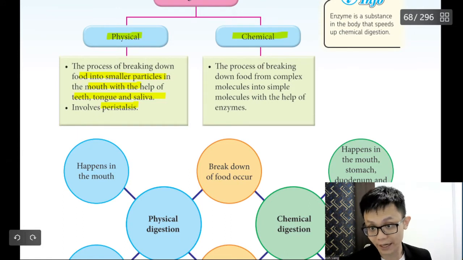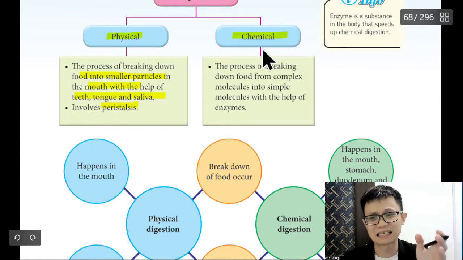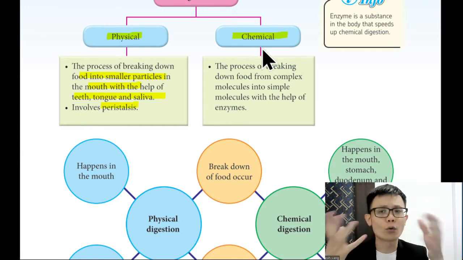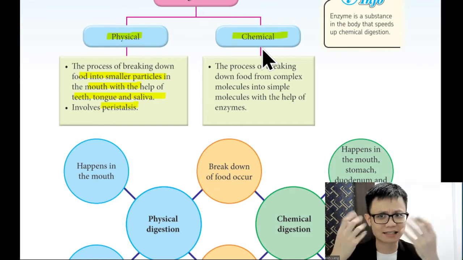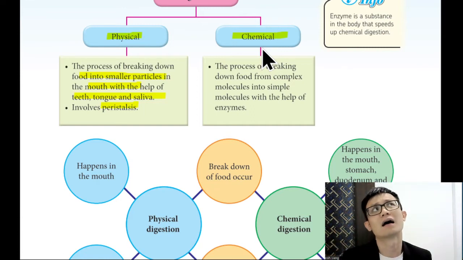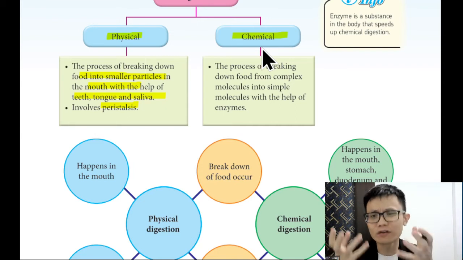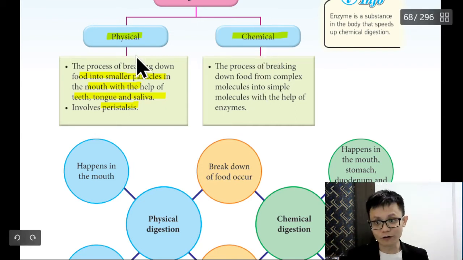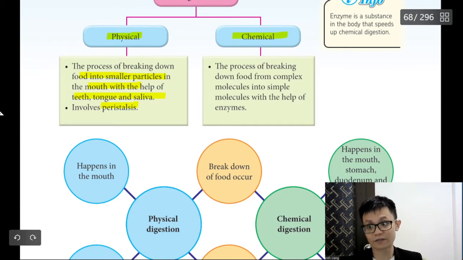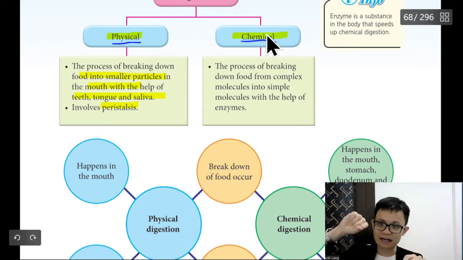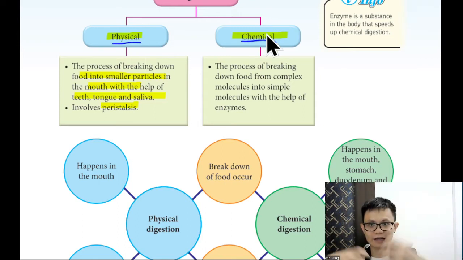Chemical is more complex. You know chemical, like acid, like orange or soap. All these things are chemical things. But if you don't know what I'm talking about, physical and chemical, please go and find a dictionary. Because if you don't understand these two words, it is very difficult to proceed. You must know these two words. Chemical means like the scientists put this water, put this liquid, and then boom, explosion.